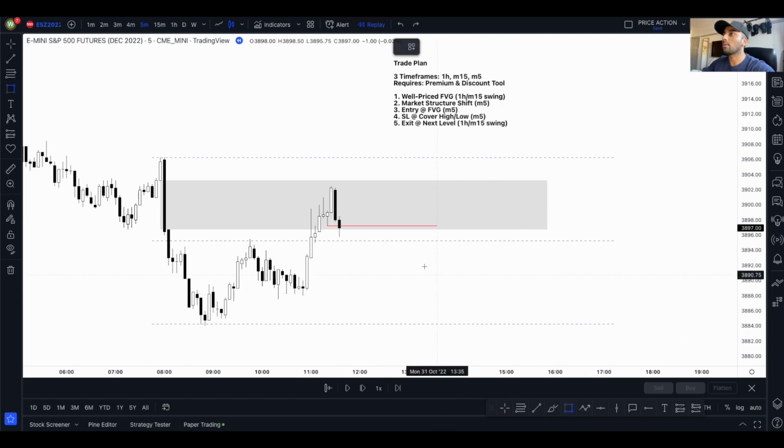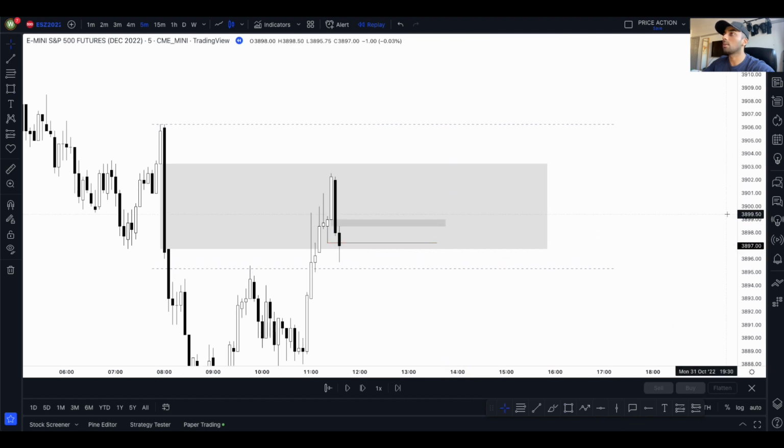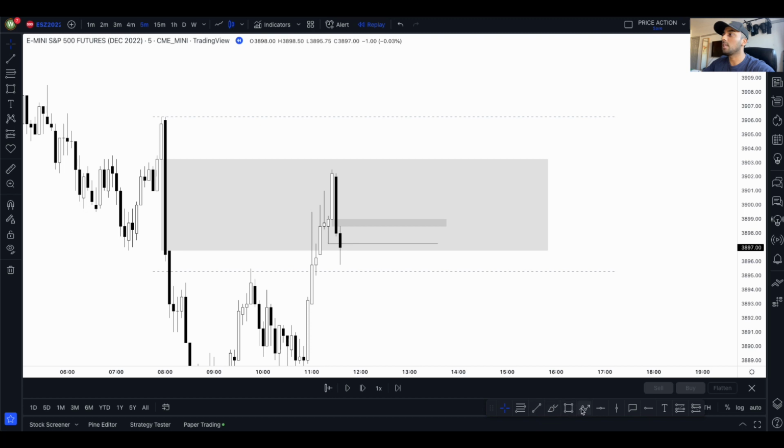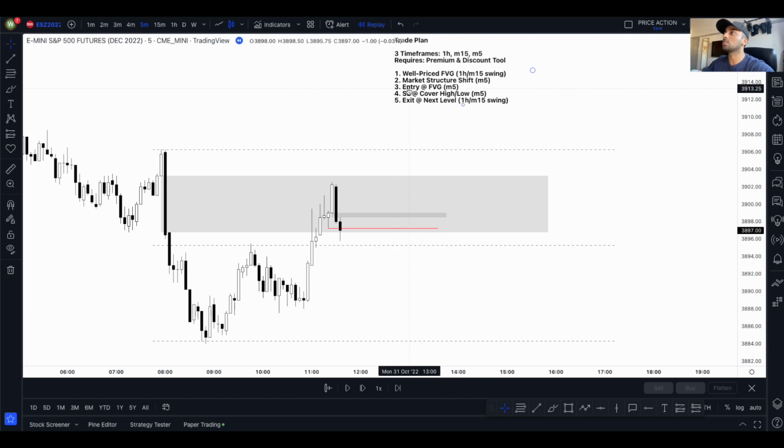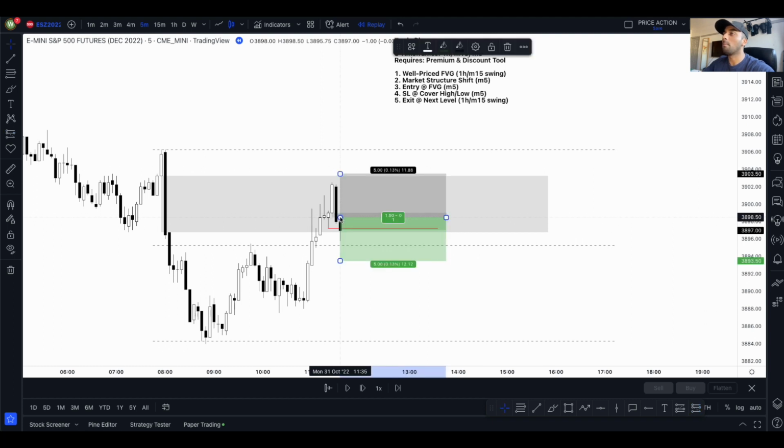And guys, I'm going to draw that out so we can see the low of candle 1 is there. The high of candle 3 is there. So I'm going to draw this gap here. Okay, and to make that a little bit more clear, I'm going to stretch this out. You can see the low of candle 1 is here. The high of candle 3 is here. And you can see there's a gap which I've drawn out in this rectangle here. So now this is where we look to enter. Okay, so we enter at the fair value gap. We can look to enter anywhere within this fair value gap, ideally on the low, the bottom portion of it, because we're looking to short. And again, if we're looking to go long, we look to enter on the top part of it.